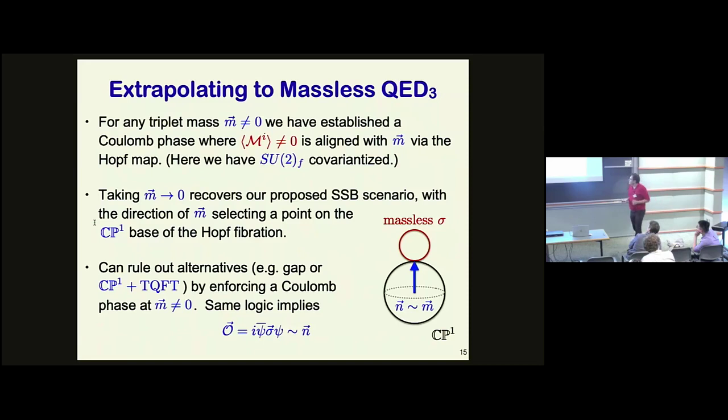Now, there's a couple of things that could happen at the origin that you need to rule out. For example, you have to rule out the possibility that there's a gapped phase there. You have to rule out the possibility that there's only a CP1 and nothing else. You can essentially rule all of these scenarios out by turning on very small masses and insisting that you land in a phase with a massless photon. For example, if you had a gap with nothing at the origin, then turning on a small mass would not lead to a photon. It would also lead to a gapped phase. So that's a bunch of consistency arguments that you can make. And the same type of argument is needed to show that this fermion bilinear actually gets a VEV of the type that I was describing before.